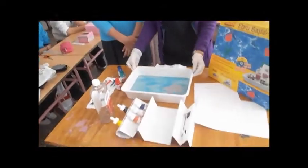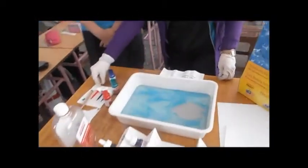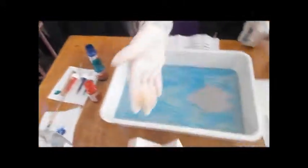And Sena, what are these? This is a tray inside the kitra. Kitra is used so the colors and water do not mix. And that's the paint brush, and the special stick, and then colors.